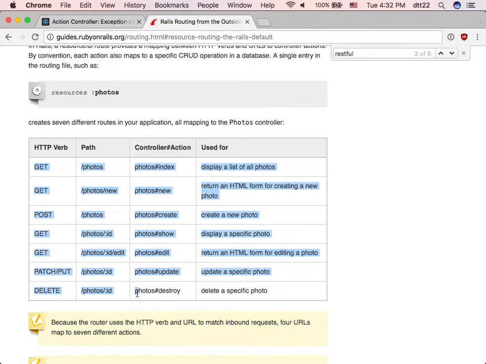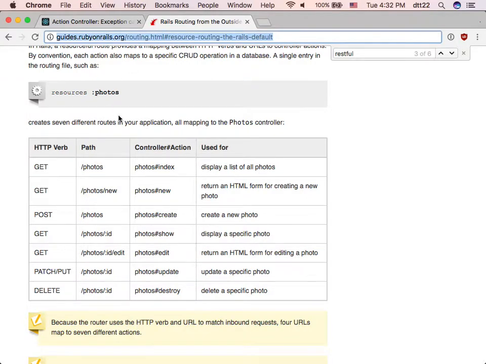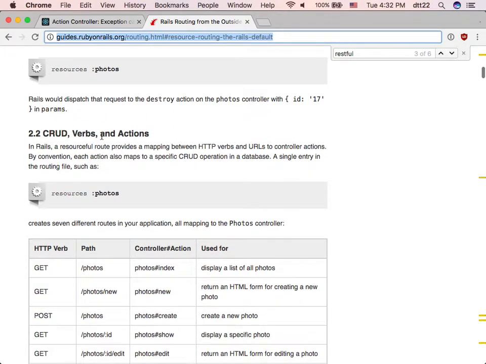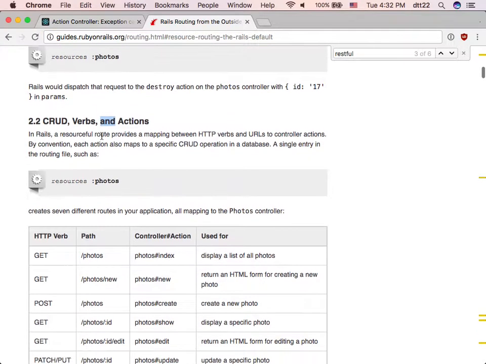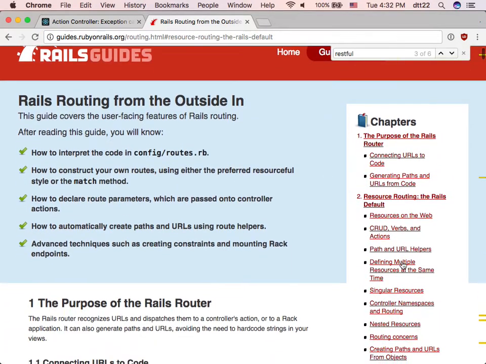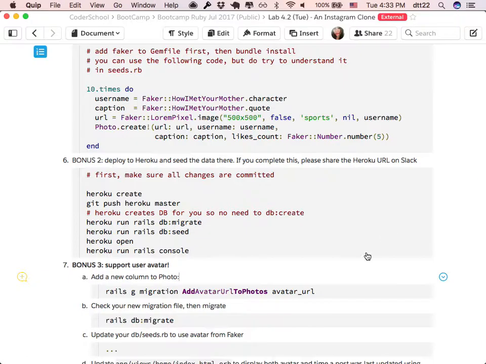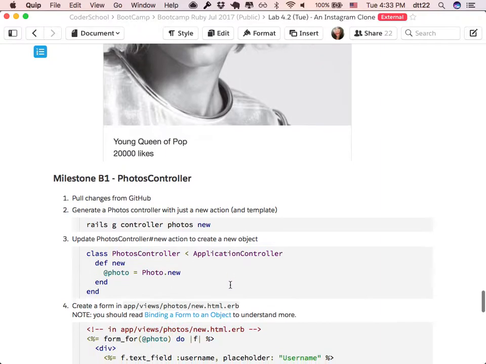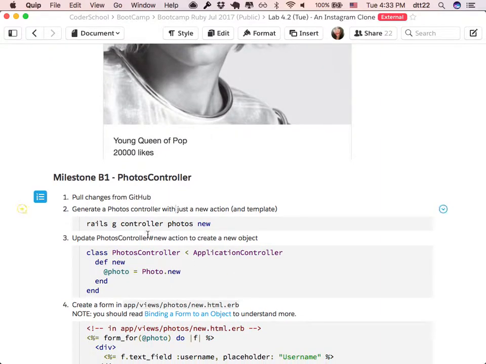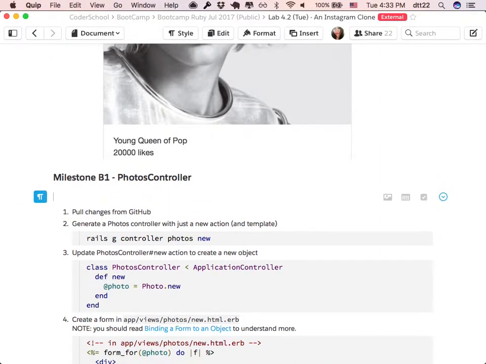So you see it after a while, and then you can always go back here, right? This CRUD web verb action here, and take a look. So I'm going to take that link, and I can just give you guys that somewhere here, and then you can make sure you read the RESTful route before starting the assignment, right? But I'm going to show you right now.